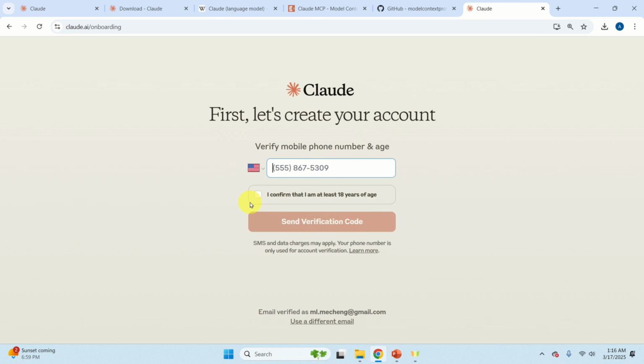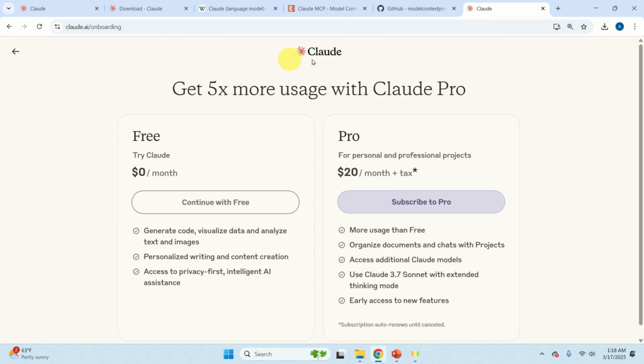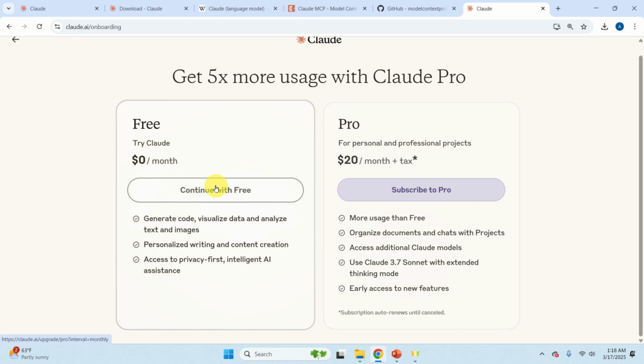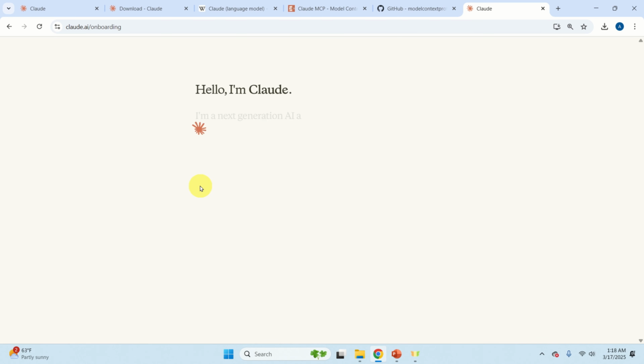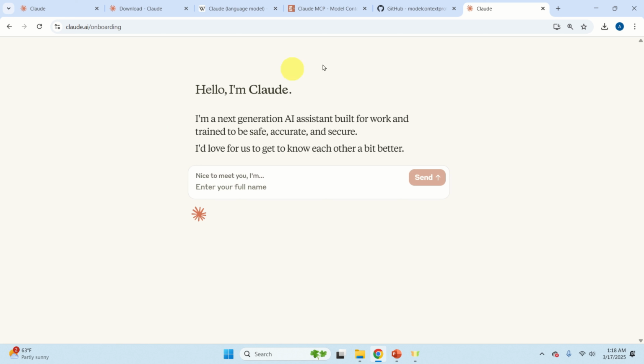Okay, I'm going to enter my phone number, and after that, you need to confirm that you're at least 18 years of age. Next, this page will appear. Note over here that I had to refresh this onboarding page once such that this page appears. I will continue with the free account, and let's see what's happening over here.